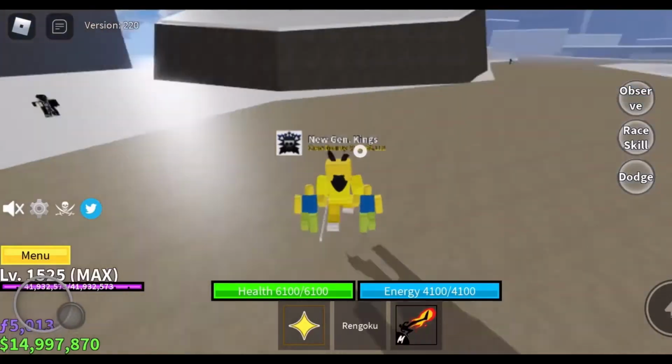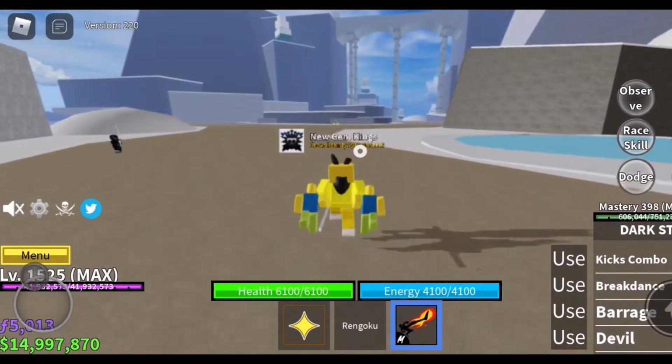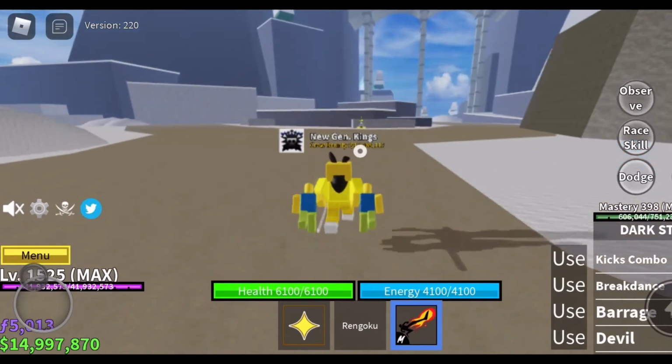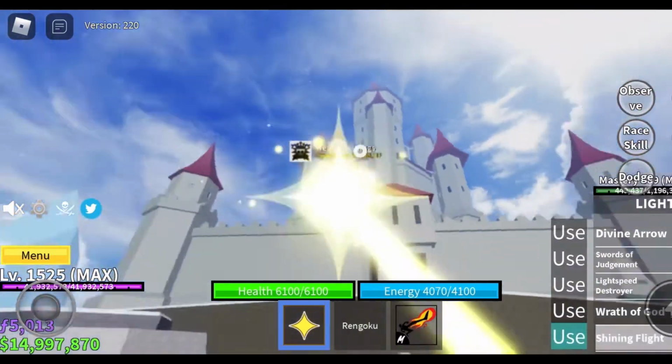Once you get that, guys, make sure you have your Dark Step equipped. Or your Black Leg. I'm really not sure what the previous version of Dark Step is called. I think it's Black Leg, but they changed the name because of copyright issues. But make your way up here.